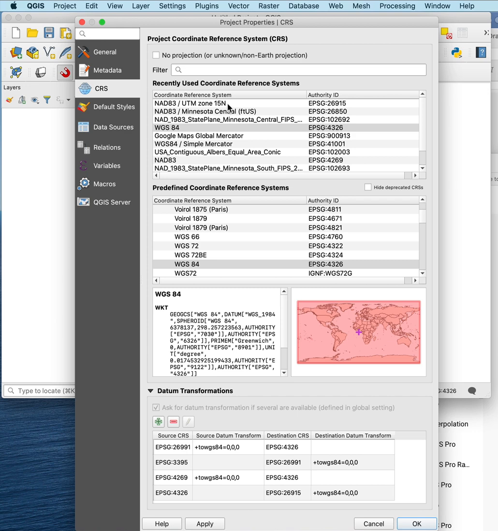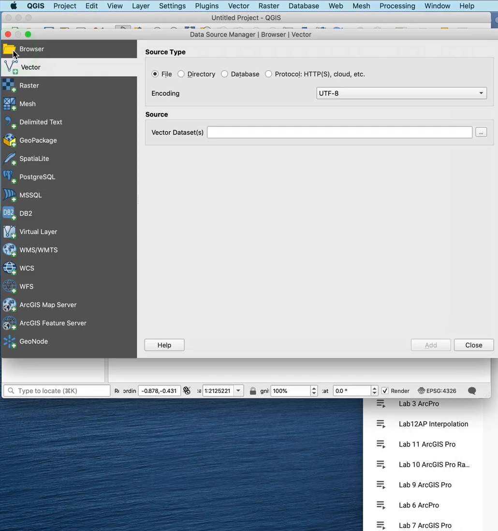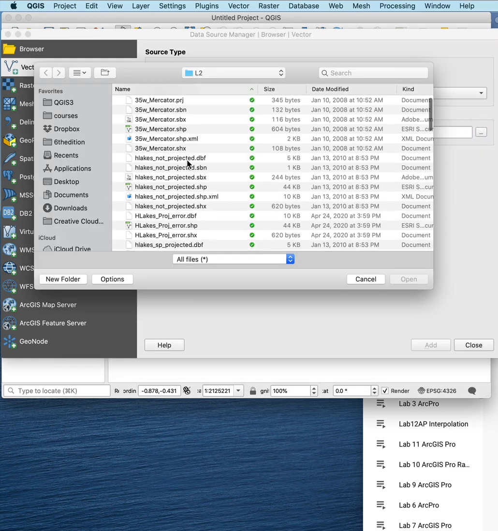you can read about coordinate systems and datums and map projections. It's quite involved, and this is just to show you how to manipulate them in QGIS, but you'd need that knowledge to really know what you're doing. In any event, there are various coordinate systems I can choose from, and this is the default. An interesting thing about QGIS is when I first load my first data set, it'll reset that coordinate system.